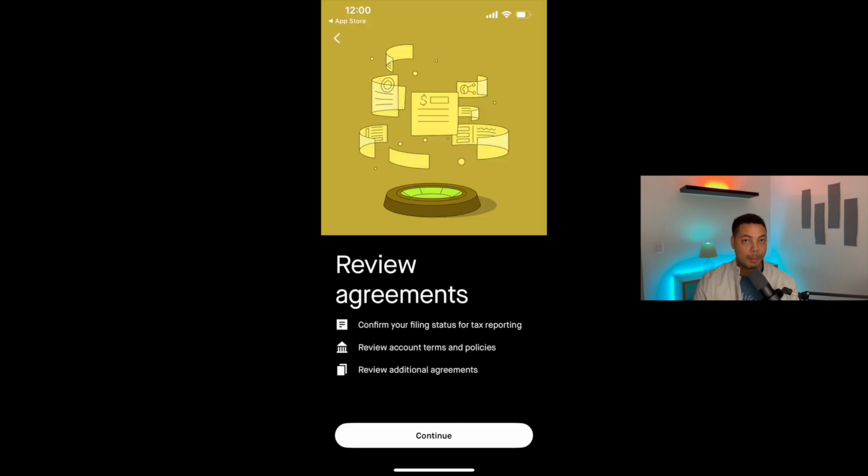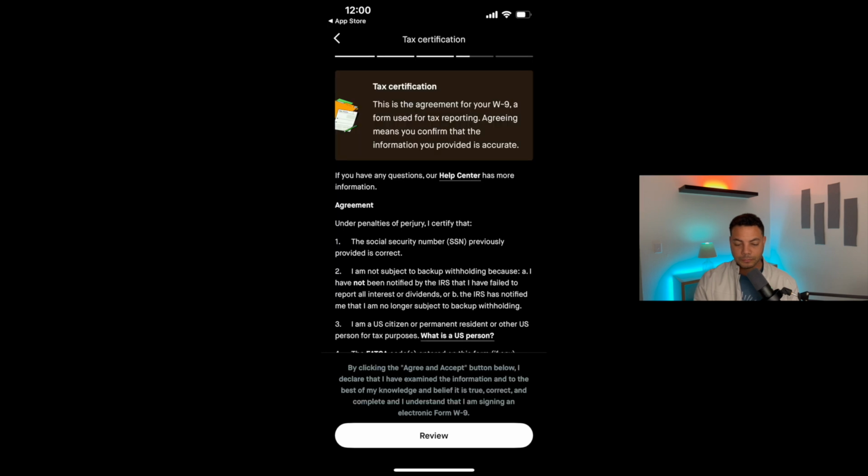You're going to have to review a couple of agreements. I always recommend that you do your best to read through these and understand what you're signing. As I read this, I didn't find anything nefarious. So, read through, try to figure out what they're saying the best you can. You can always call the brokerage and ask them what things mean, or you can ask somebody who has a legal mind and they'll do their best to explain it. But it's pretty straightforward stuff, and the documents are pretty short. They're going to ask you for tax certification. You can go ahead and review that and read through it.